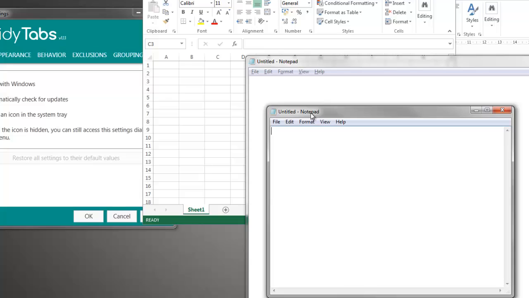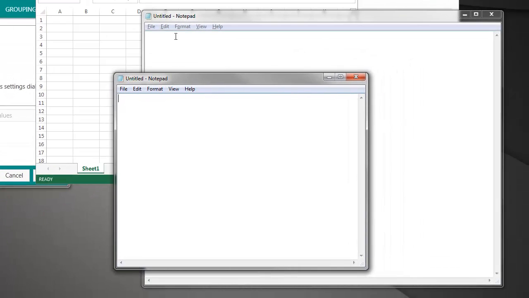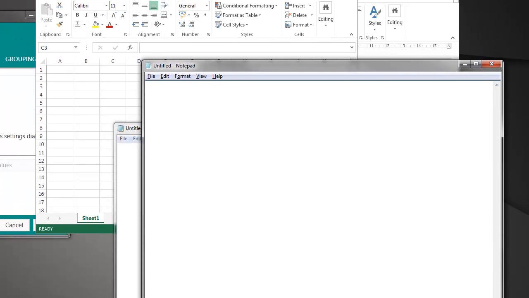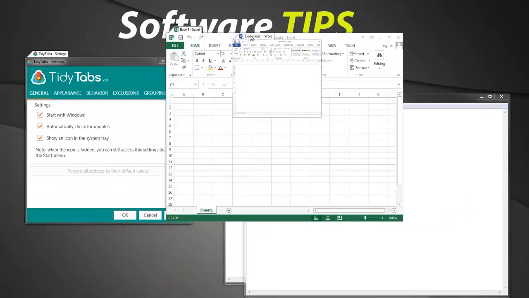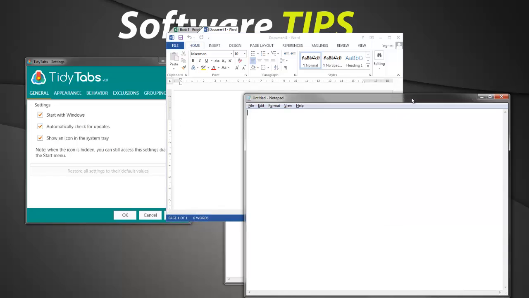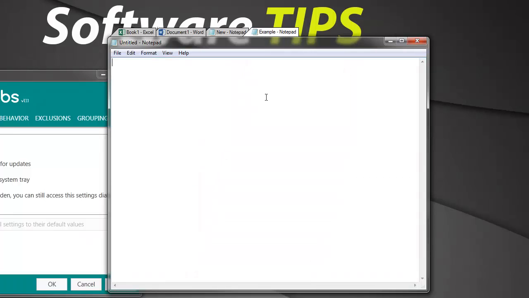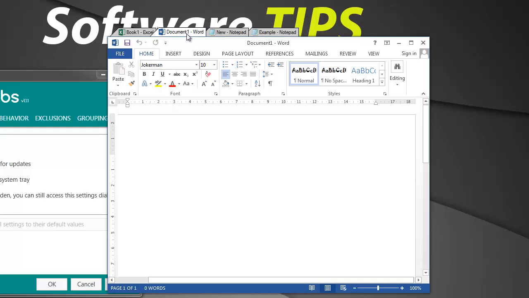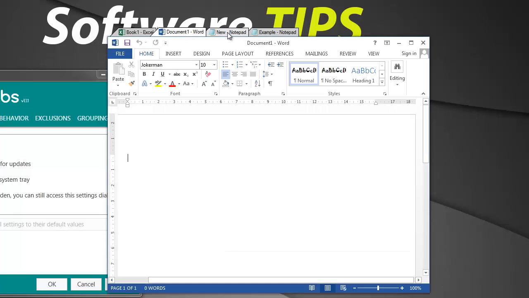So the idea behind this TidyTabs is that if you look here at the top, you can see there is now a tab on my notepad open here, and another one here as well, one on Excel and one on Word as well. So what you can do is drag and drop these tabs onto each other, almost. There we go. Creating what looks like a browser. Say, for example, Google Chrome or something. And now you can switch between these programs by simply clicking on each tab. I thought this was quite ingenious.